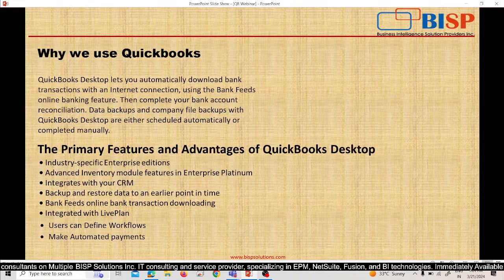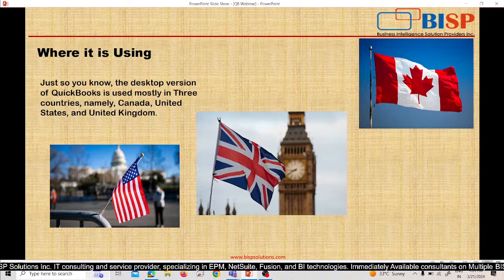Now we are going to see our third W, that is, where it is used. Basically, QB Desktop is mostly used in these three countries: Canada, US and UK. It is used in other parts as well, but these three countries use it mostly and frequently. The important thing when we work on software is the currency: unless and until we change it, the default currency is the US dollar. So here you know why it is basically a US friendly software.